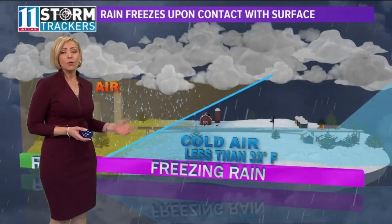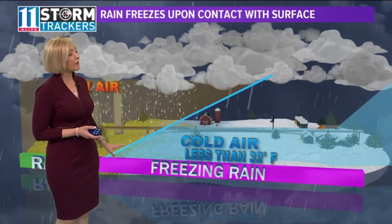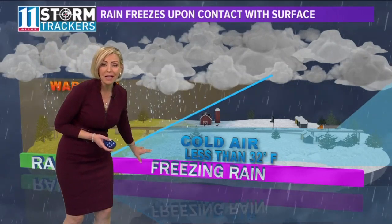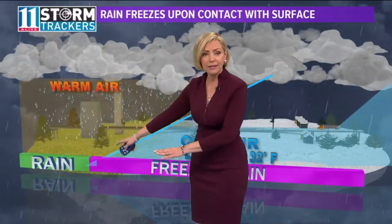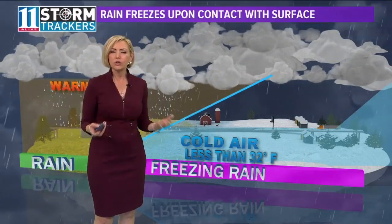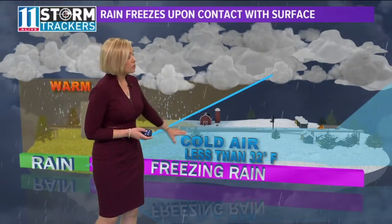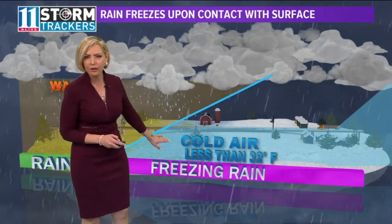How that happens is we see rain moving through a very shallow area of cold air at the surface — air that's below freezing right at the surface itself. The rain coming down in a column of warm air would fall all the way from the cloud base to the surface. But where you have that shallow layer of cold air, it chills cars, sidewalks, bridges, and overpasses down to freezing, and as the rain hits it, it just freezes upon contact and you get a thin layer of ice.